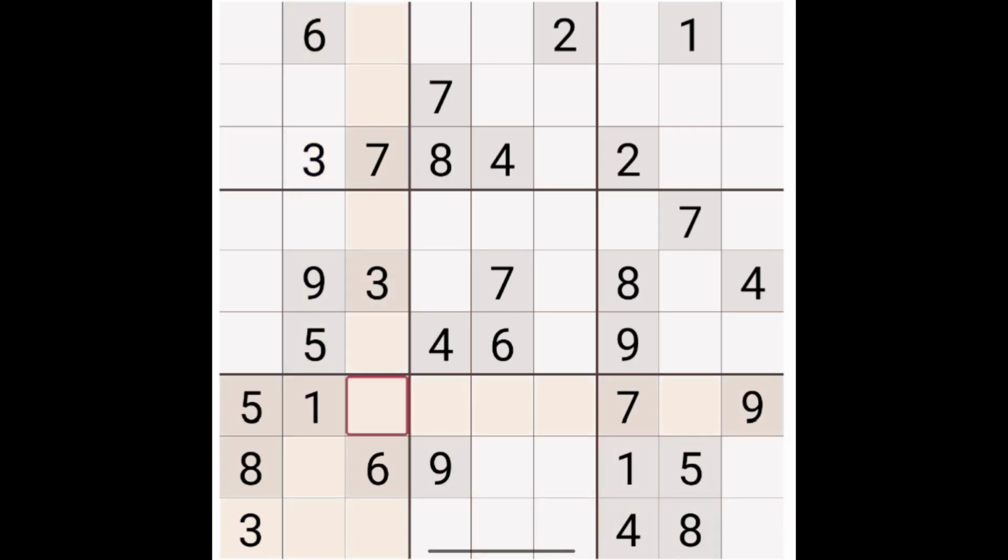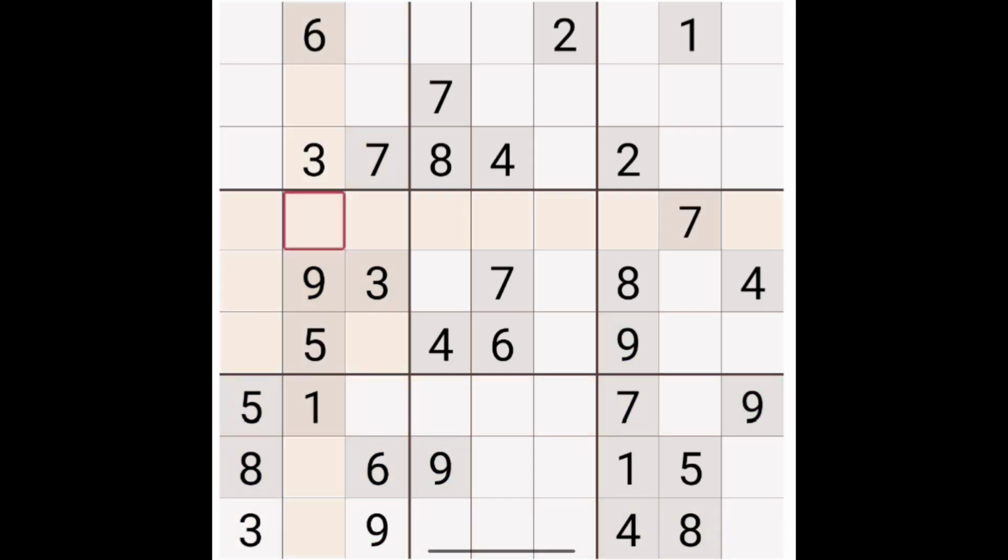Now let us fill up this box. Here 5, 1, 8, 6, 3 are there. 2, 4, 7, 9 are missing. But you can see 9 you cannot fill in here because 9 is in the same column, just above 5. So 9 you cannot fill in these 2 cells. And 9 you cannot fill in this cell as well, because towards the right side of this row 9 is there. So 9 has to be filled here.